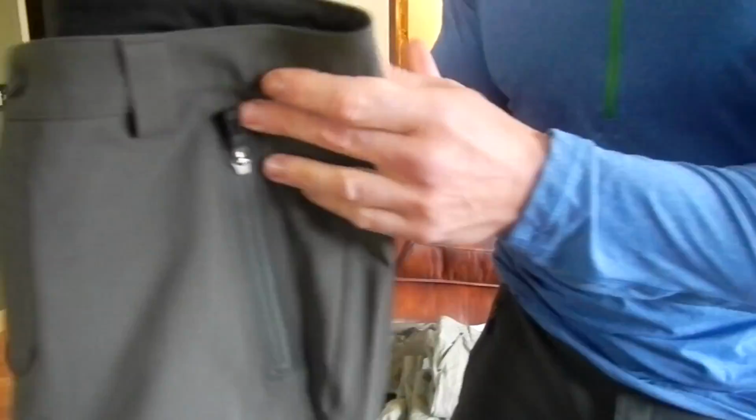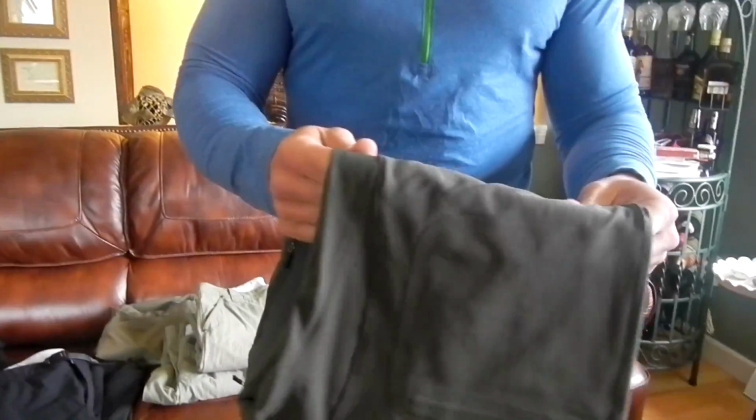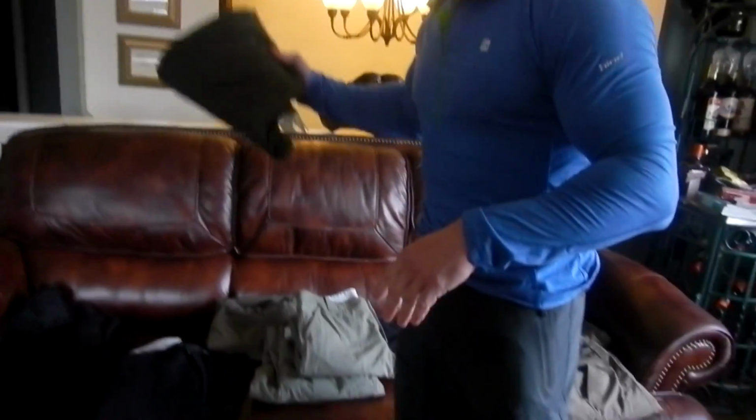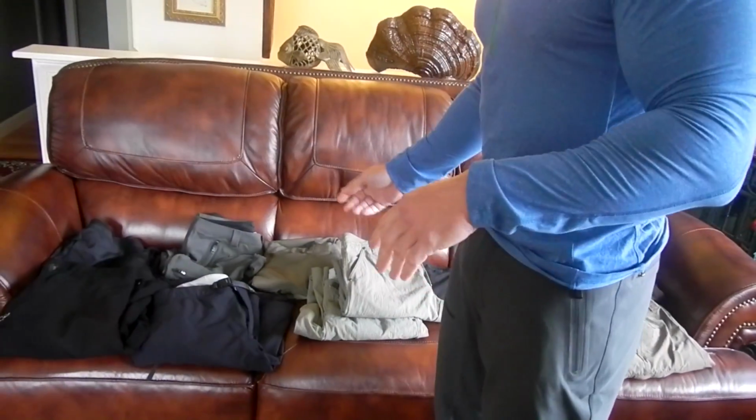I've used them right through the winter. These are a 34. I layer, these are a little bigger so I can layer underneath them. These are a 32. I'll wear these from September probably right through to the spring, depending on what I'm doing. So that's a great pant right there.